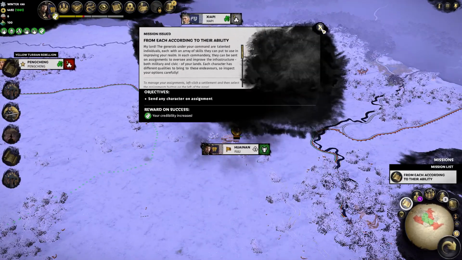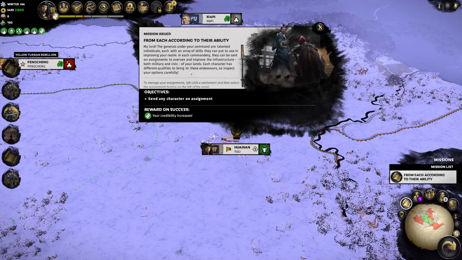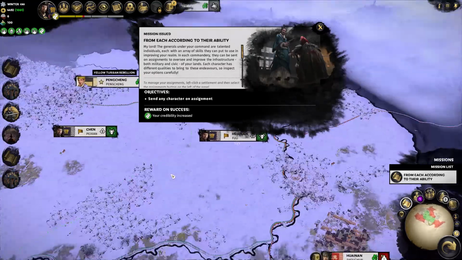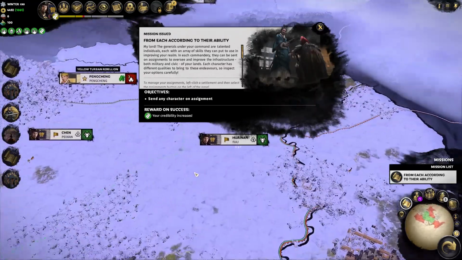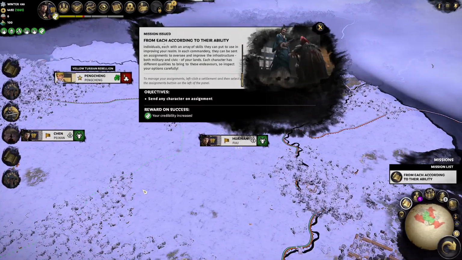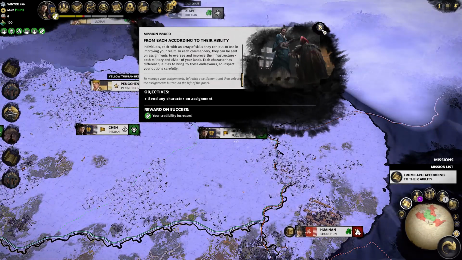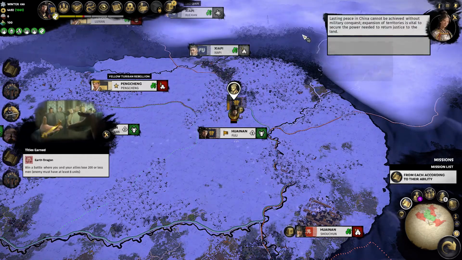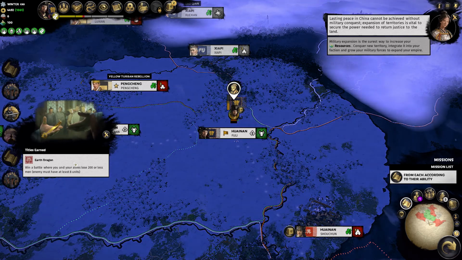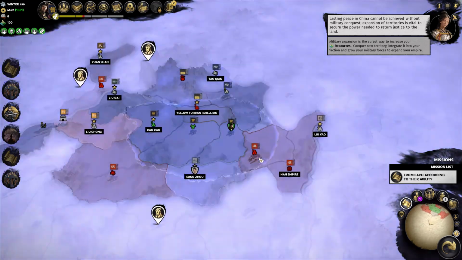Credibility increases. Mission issued. My lord, the generals under your command are talented individuals, each with an array of skills they can put to use in improving your realm. In each commandery, they can be sent on assignments to oversee and improve the infrastructure of both military and civic of your lands. Each character has different qualities to bring to these endeavors, so inspect your options carefully. Lasting peace in China cannot be achieved without military conquest. Expansion of territories is vital to secure the power needed to return justice to the land.